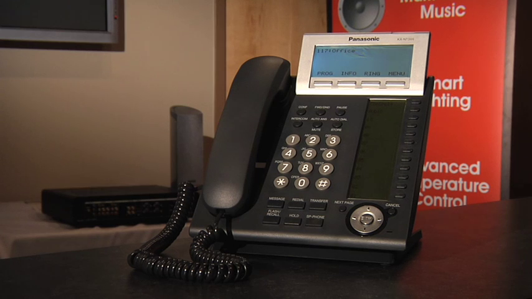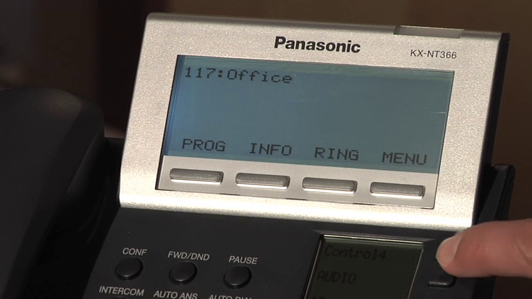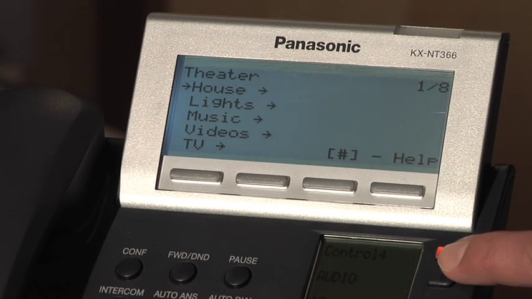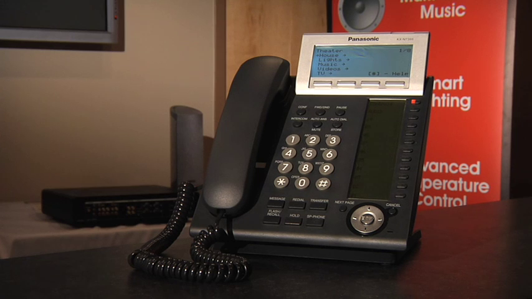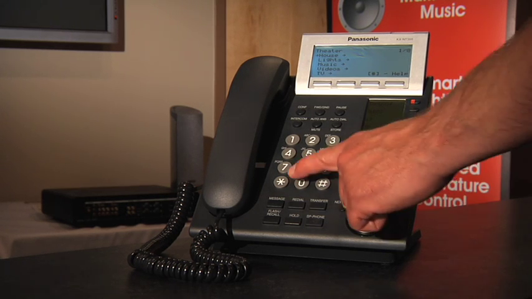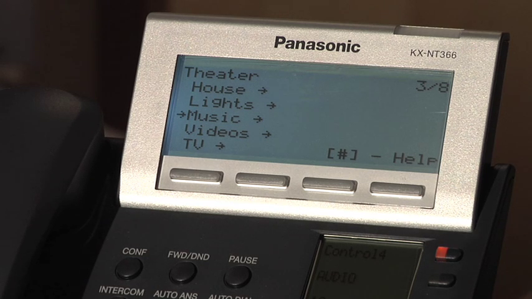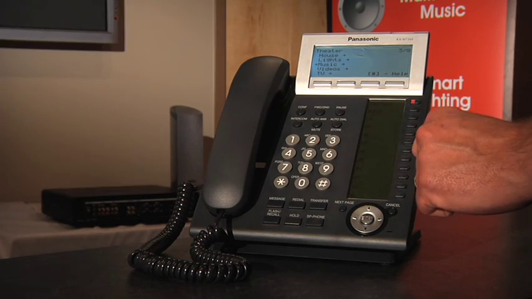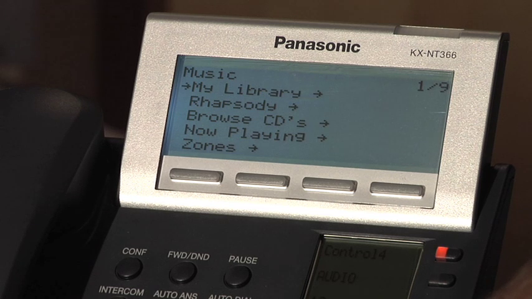Now, the cool thing about the Voice over IP is this phone does not need to reside in the same house as the system. In fact, this phone can be in a remote location, and you can use this very phone to control your Control4 system in another city. That's awesome. Pressing the Control4 button brings up the list navigator on the display. Once you're in the main menu, just like on the other phones, to scroll down through the menu, use the 8 and the 2 to go up and down, use the 4 and the 6 to go left and right, and use the 5 to select.